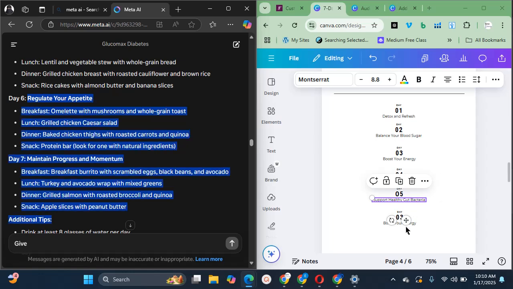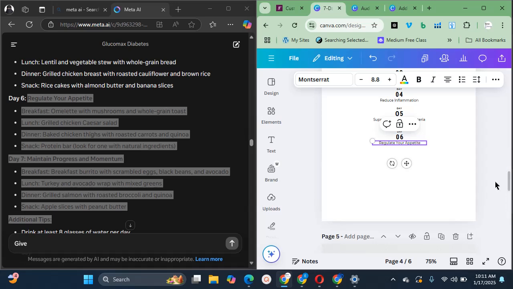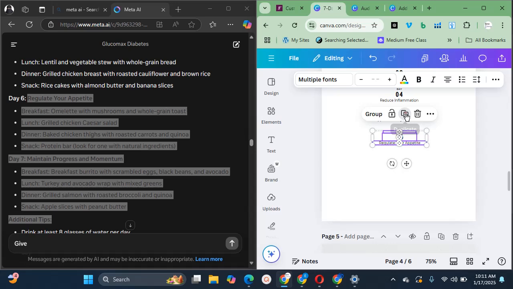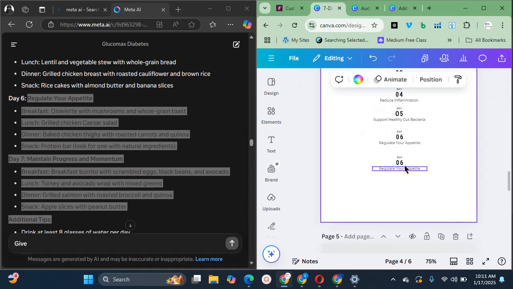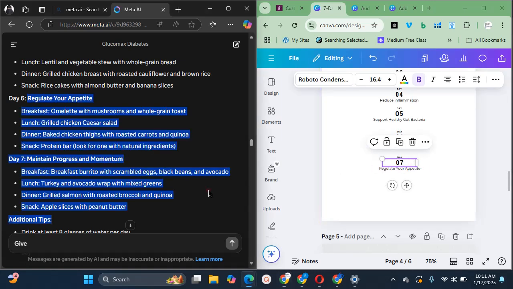Control C. This is day 6. Regulate. Control V, regulate your appetite. And then we have day 7, duplicate. Day 7, maintain progress and momentum. Control C. Right.